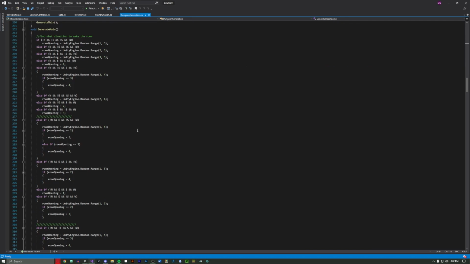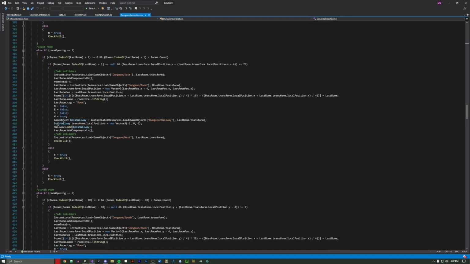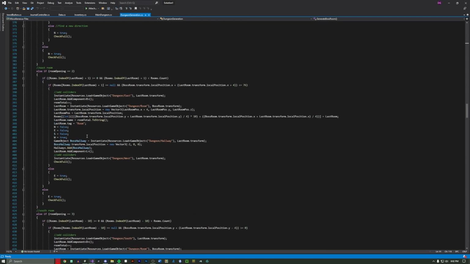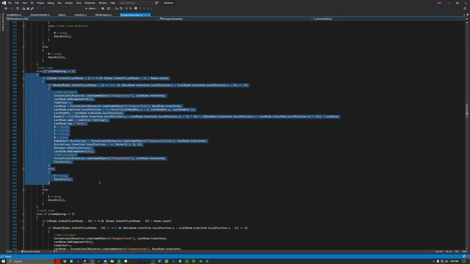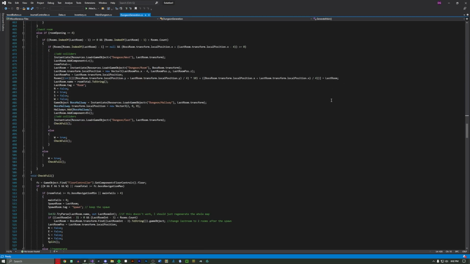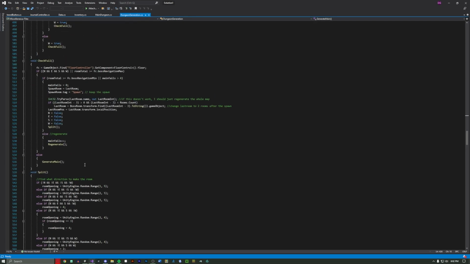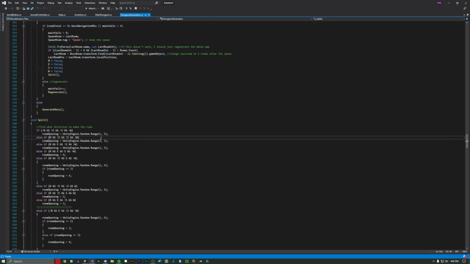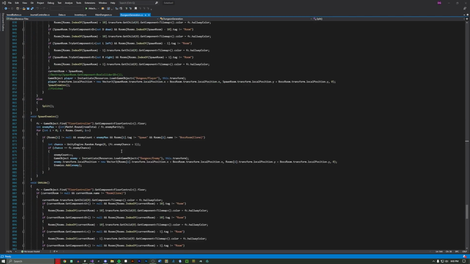I first get the boss room and then I go to the start. I set a cap to that, and I also set a minimum to regenerate if it's not that minimum. And then I set the rooms and I generate rooms. And the rooms are just tile maps. They're prefabs and I just instantiate them. So now we can move on to the enemies.